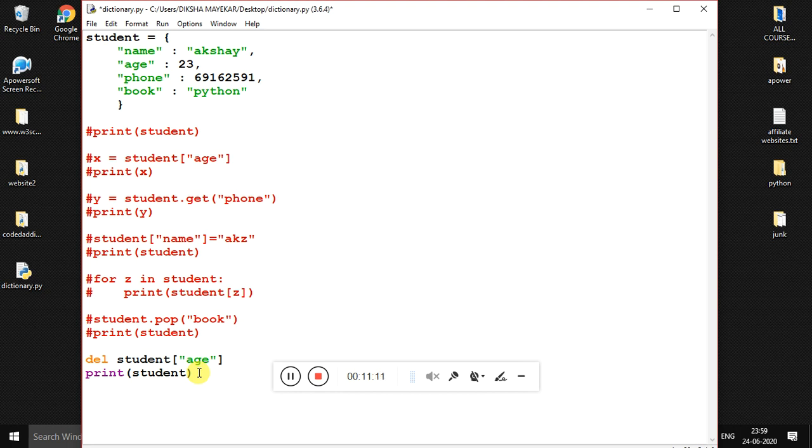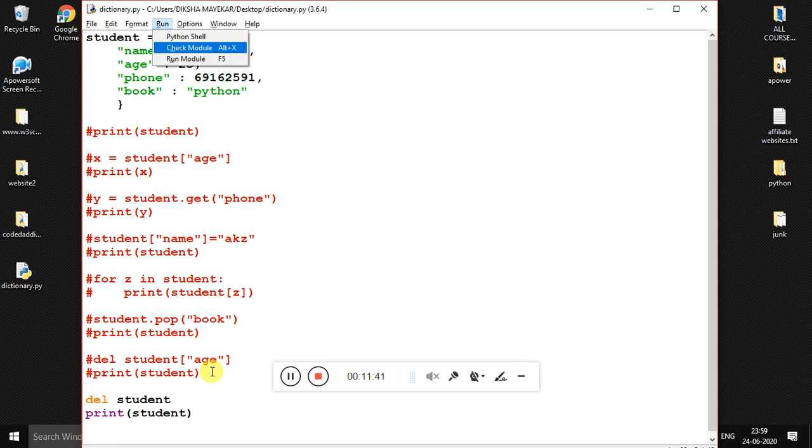Okay, so next what we will see is how to delete your dictionary. Now I've shown you all how to delete a particular key. But if you want to delete the entire dictionary, then you can do that as well. You just have to say del, then the name of your dictionary. And if I'm now giving the printout of my dictionary, which is student, I won't be getting any results. Let's see what we are getting.